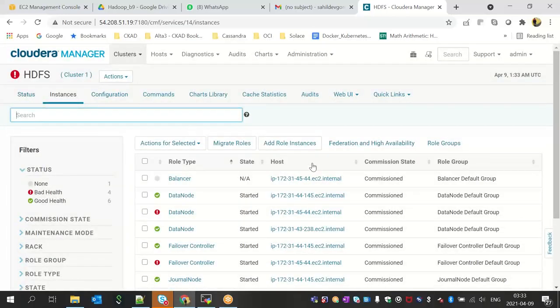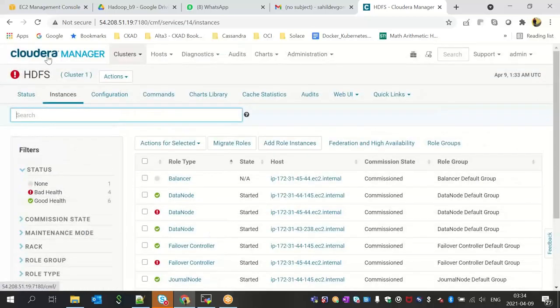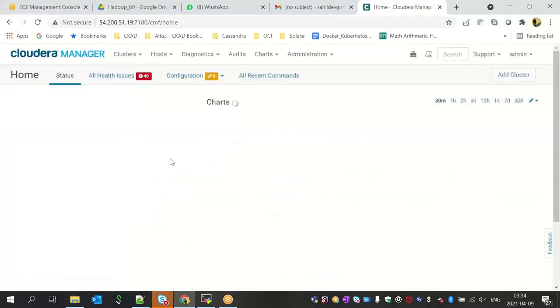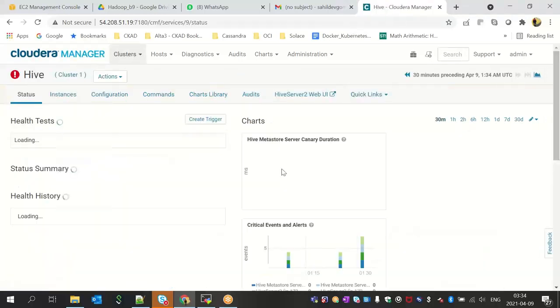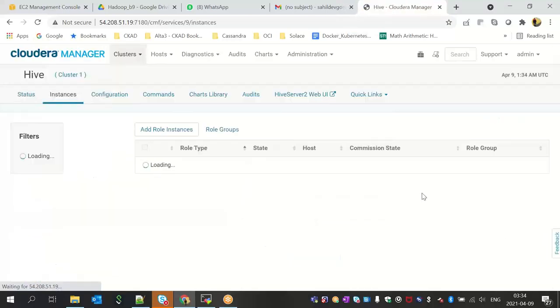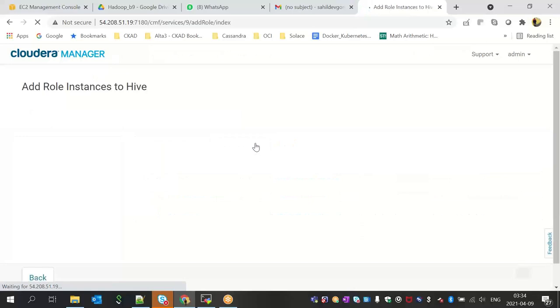For example, I don't see any client in HDFS. Let's go to Hive. Here you see a role added as a gateway for your Hive, and this is added on host 44. Similarly, I can add more roles like this to other servers.